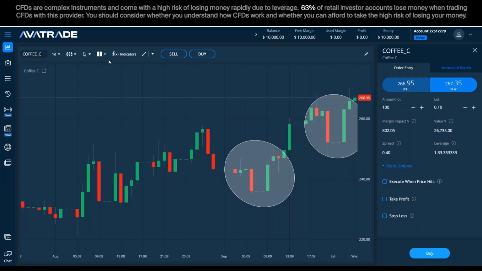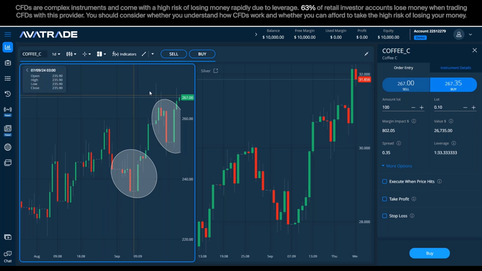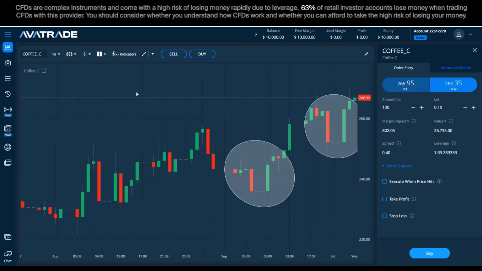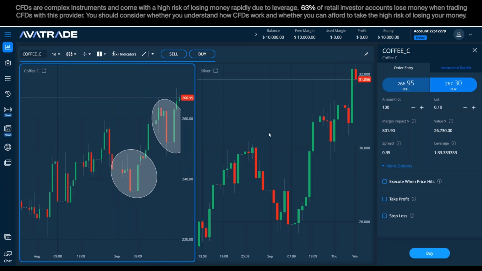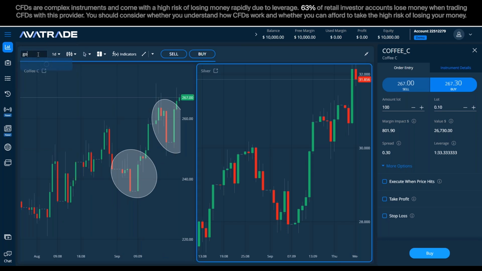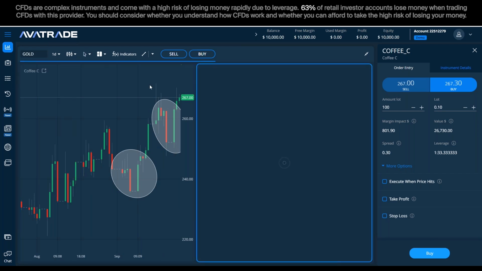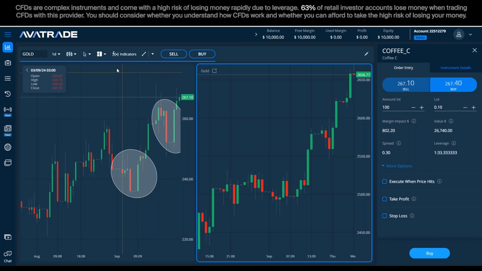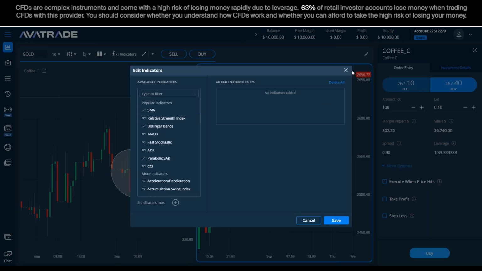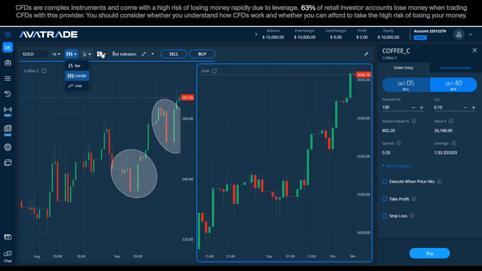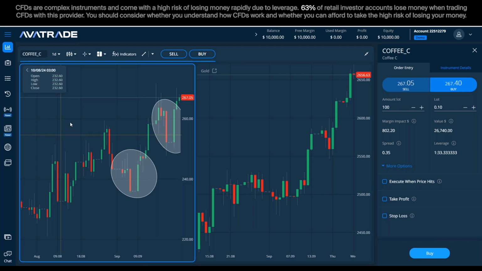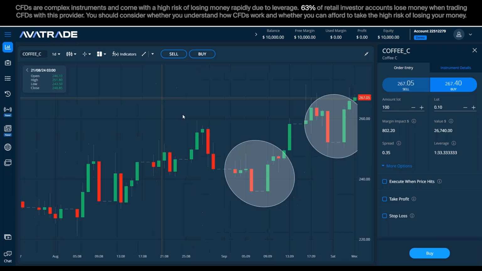Okay, let's keep going to the right. In here, we have the crosshair. If I click it, it enables the numbers. If I click here, I can change the layout, two assets at the same time. If I would like to change the other instruments, I can click it, search it, and change it very, very easily. In here, I can apply an indicator. Super, super simple to do it this way.